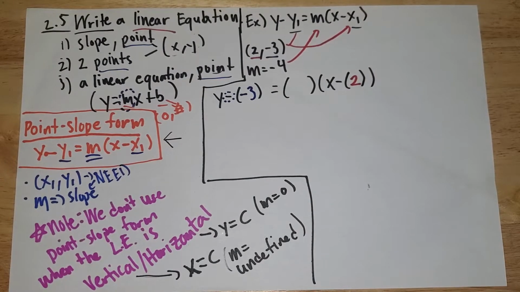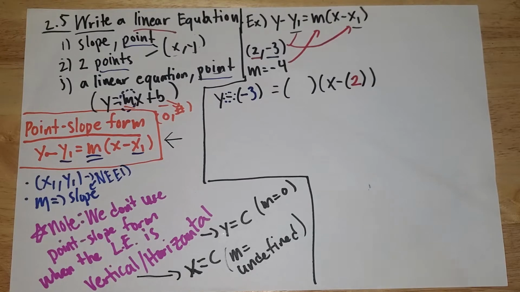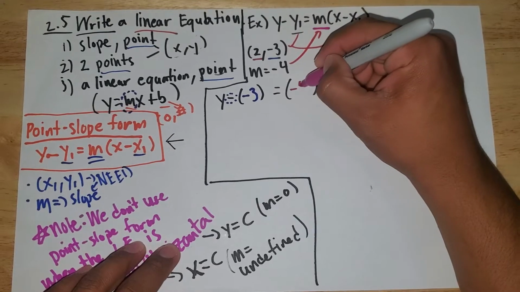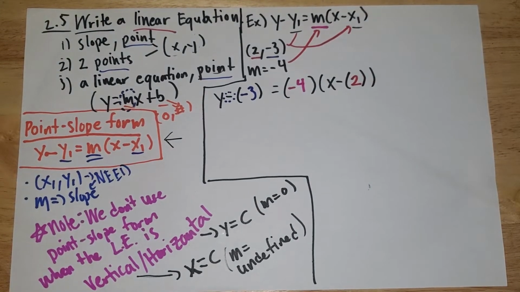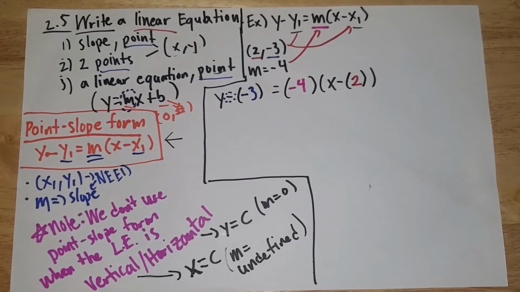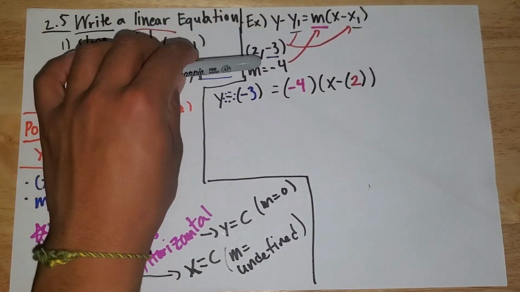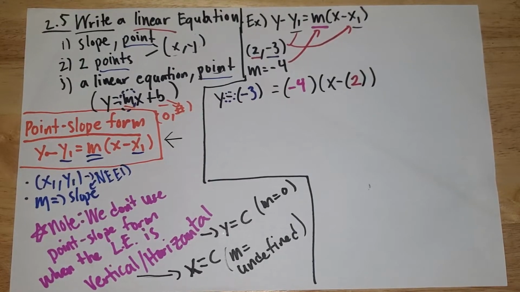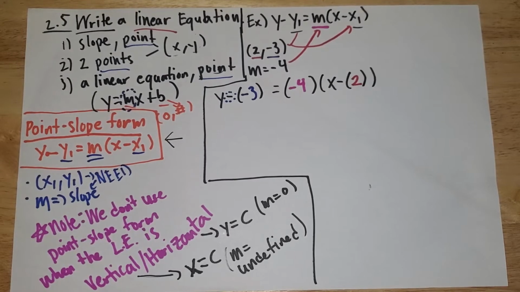Now, we just need the slope, which is -4. So technically at this point, you have the equation. It's not simplified, but you have the equation that's going to pass through this point, but have this exact same slope of this line. So that's pretty much all you would have to do. But if you remember at the end of the question, it did say write the answer in slope intercept form. And if you want to go back and look at the question, it says that right at the end.